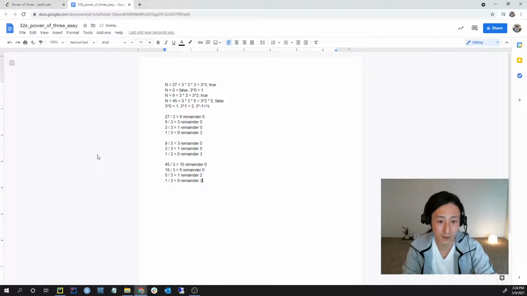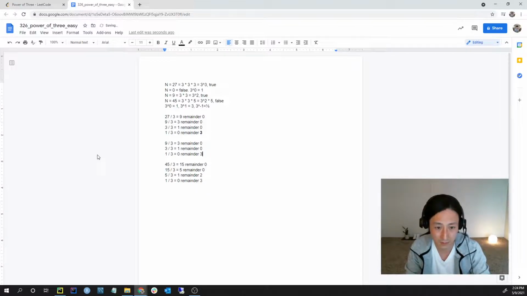Remainder is 3. So yeah, I think the pattern here is we just keep dividing by the given integer, keep dividing by 3 until the remainder is not 0.